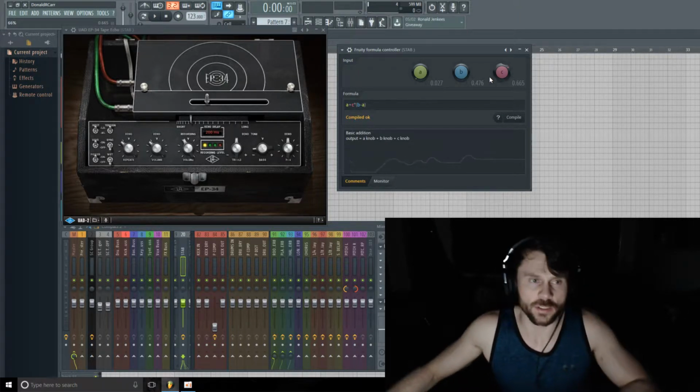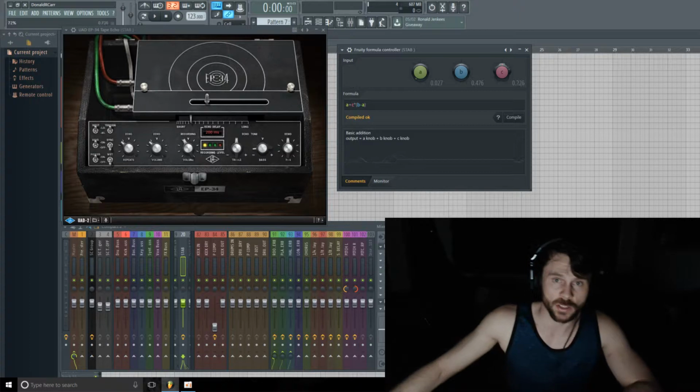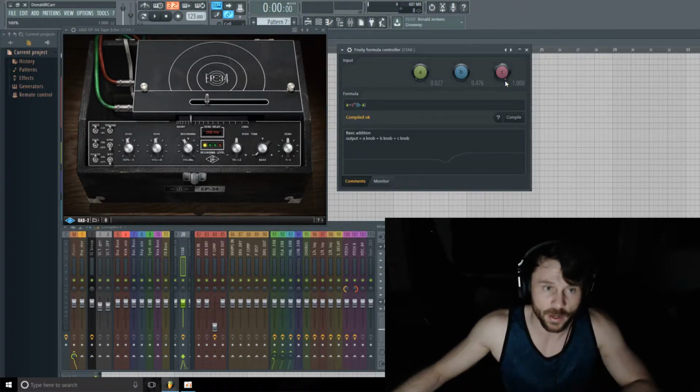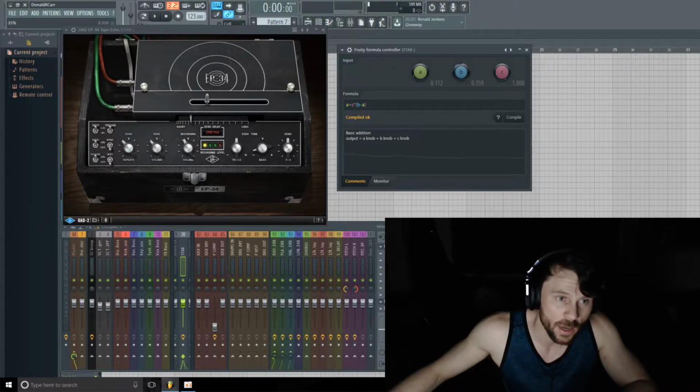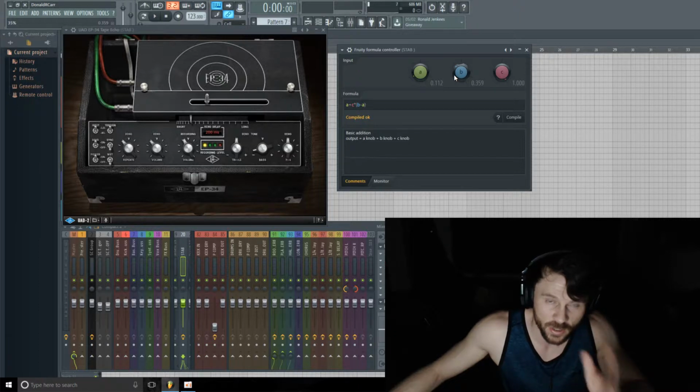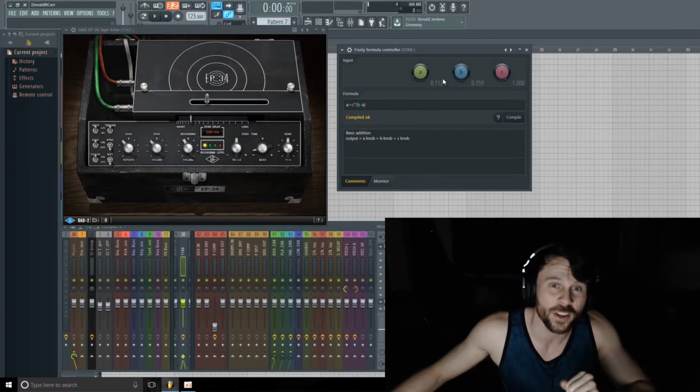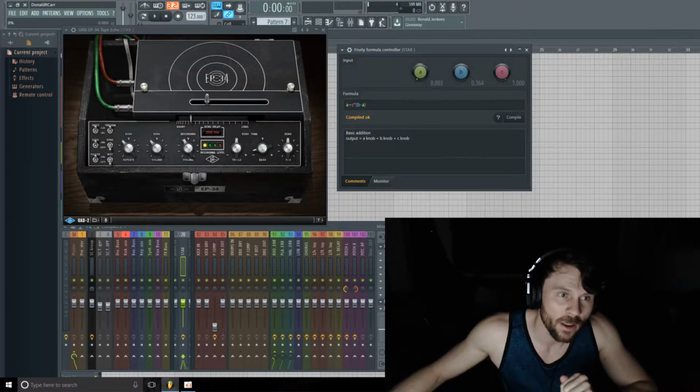So I find it's easiest to set this up if you want C to be where things are going to end up at its maximum, and then you can control the min and max values with A and B. So let's say I want the echoes to be not quite halfway, because once it goes halfway on this guy, it starts to self-oscillate. It could get really crazy really fast. So I want it about right there.